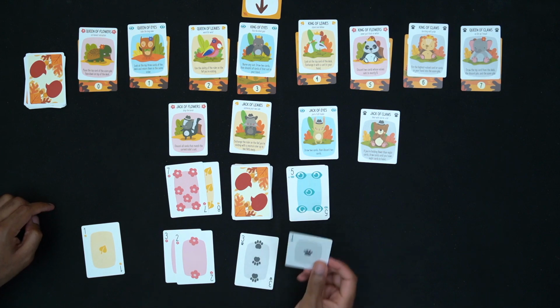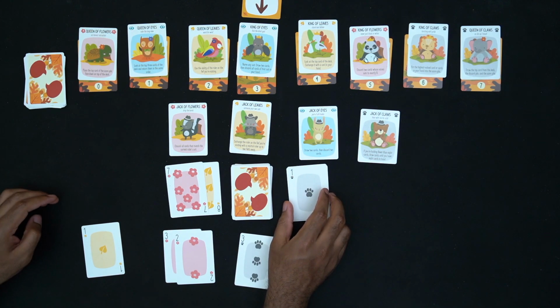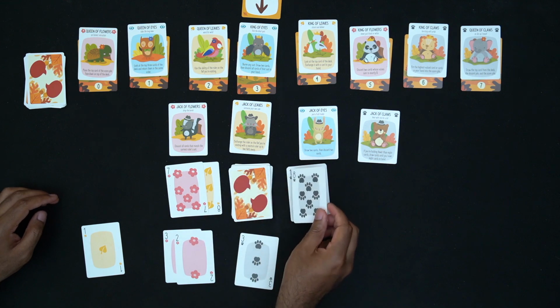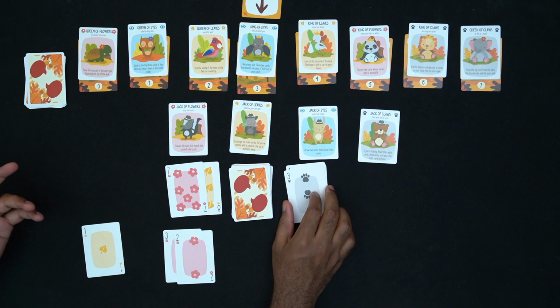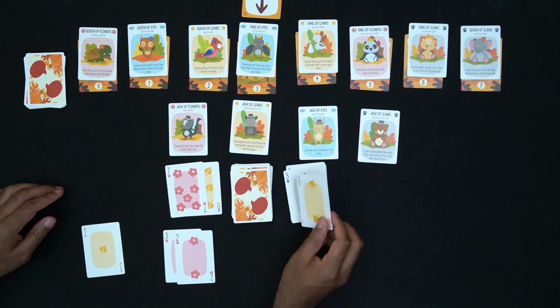I'm just going to lose this 1 of claws and hope that claws come out. So next card comes up, 8 of claws. Unfortunate, I have to play this 3. I was hoping to win it. I mean, it's a little bit of a meek chance, but I could try.